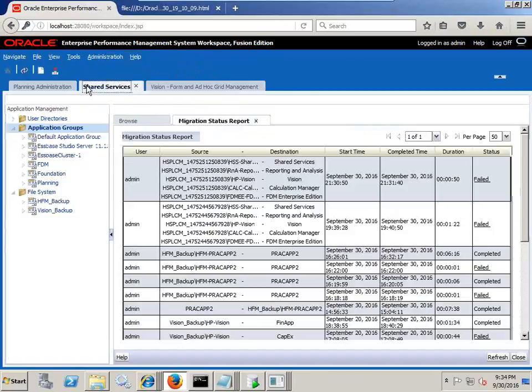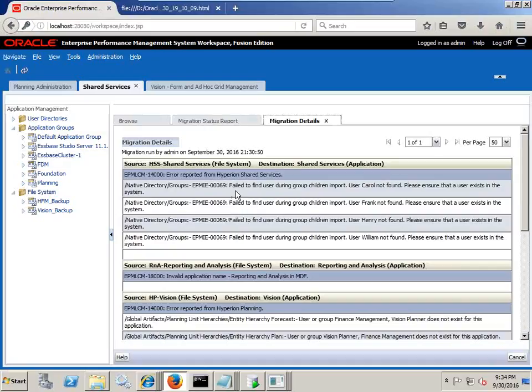However, when you go back to your shared service and refresh, you find the Vision application failed, right? I just executed it 3 minutes before, and when you click on fail, you get detailed information about why it failed. That's what we are going to focus on. The information available as part of your migration status report may not be sufficient to debug the root cause behind it. To what extent it helps you find the root cause depends on the kind of error you get, right? So we are going to do the root cause analysis of this failure.